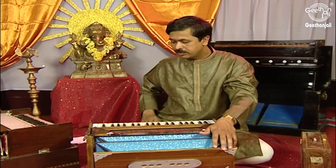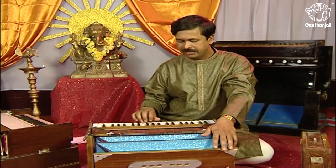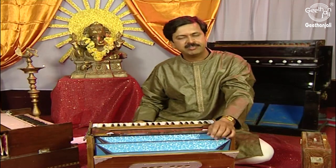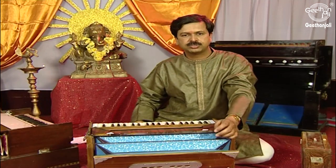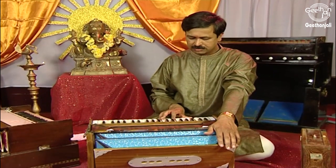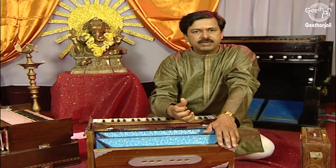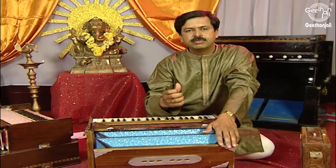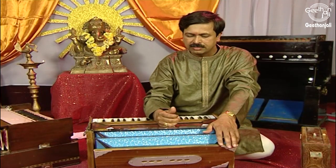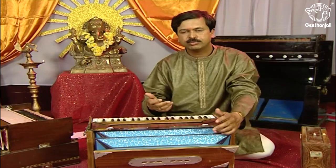As far as playing techniques of harmonium are concerned, with the right hand we play on the keyboard and the left hand is engaged in pressing the bellows to take air inside the harmonium. The bellows are a very important part. The manipulation or pressing of the bellows is a very important part of harmonium playing. It is as important as respiration, shwasa, for a human being. The way we take in the air is the most important thing.